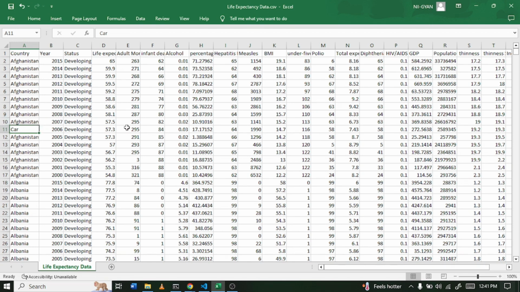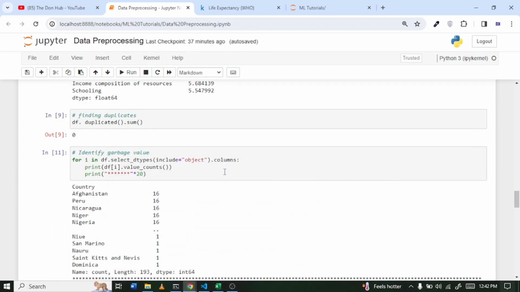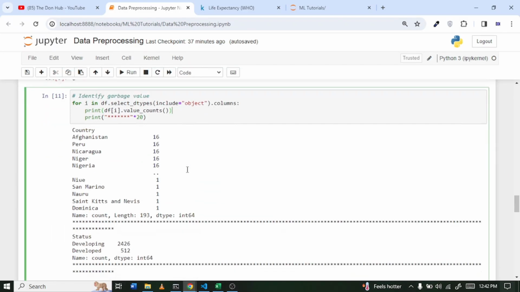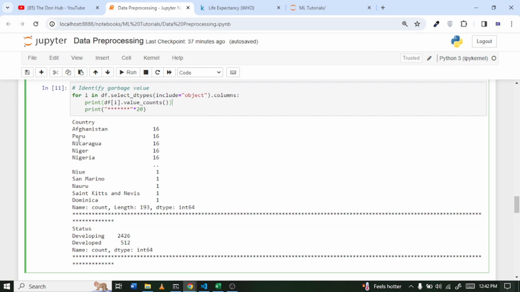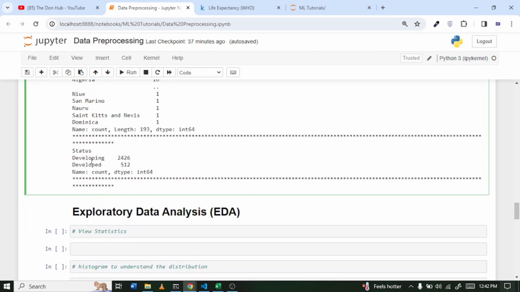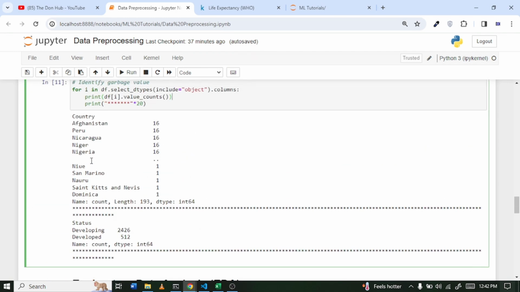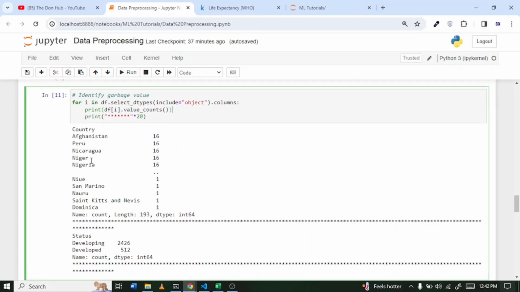So the garbage here, we are just trying to get all the possible values for country and also for status. These are the two categorical values we have. Okay, so it prints all the categorical values and we look through all of them and verify whether all of them are supposed to be under that column, or that feature.